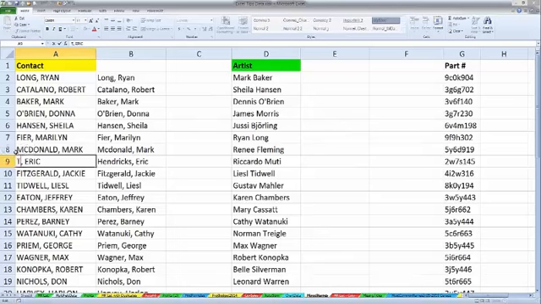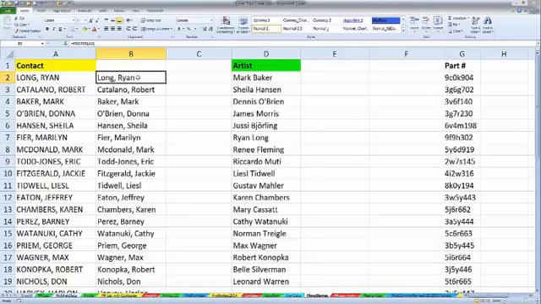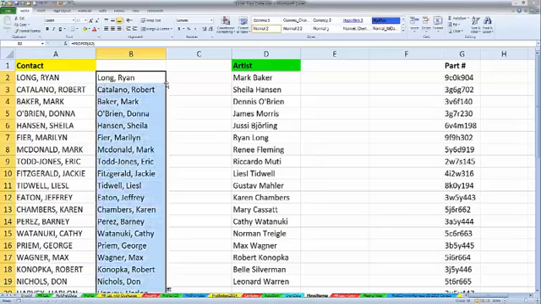At other times, what you might want to do is simply, in effect, convert these formulas into data by copying them to themselves. So with the right mouse button here, I'm simply going to drag this into column C, and in one fluid motion, right back into column B. So right, left, let go. There it is. Copy here as values only. What are we left with here? Long, comma, space, Ryan, exactly the way we want it to be. So that's really a handy tool for dragging that way, that right mouse button. We'll probably see this come up in another example here too.